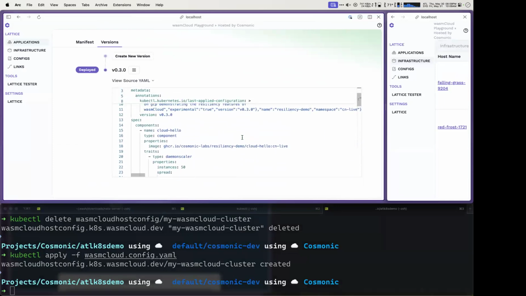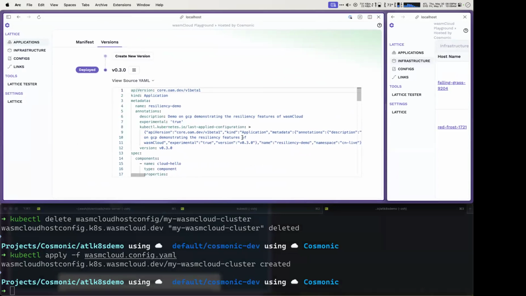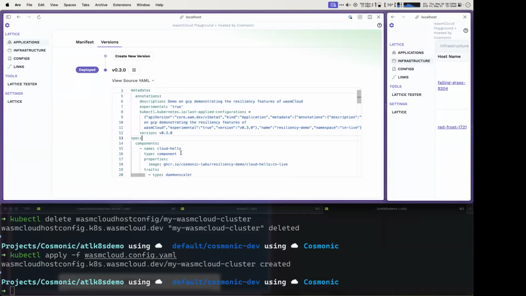It's built around this particular manifest, which is based on the OAM spec, and we try and do as much as we can with open standards, because we don't want to be rug pulled, we don't want to be Redis or anything like that. So we've made that stance that we're going to do as much as we can in the open source, which is why Cosmonic donated the WASM Cloud project to the CNCF, and hopefully in the next short period we will become an incubating project. So we submitted the proposal, now we're just waiting to see what's next.